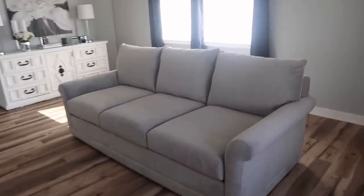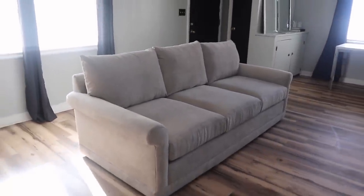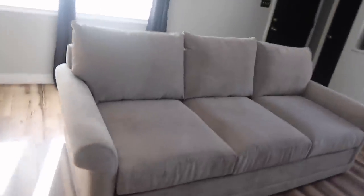Hey guys, so this is the sofa right here. It looks absolutely gorgeous. I want you guys to comment and let me know what you think. I love it. It's by Rachel and it has gel memory foam cushions and it just looks gorgeous. I love the color. It looks so good.